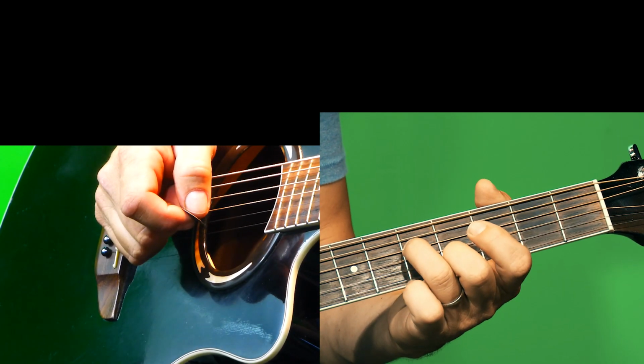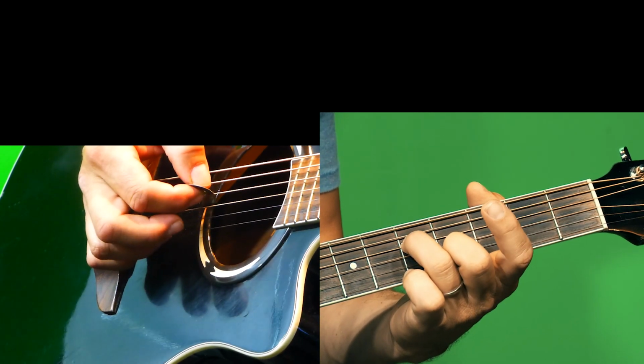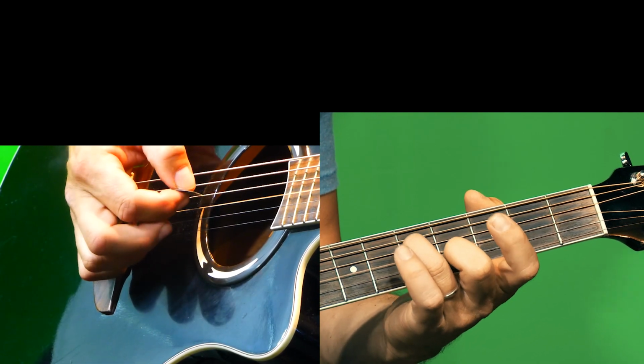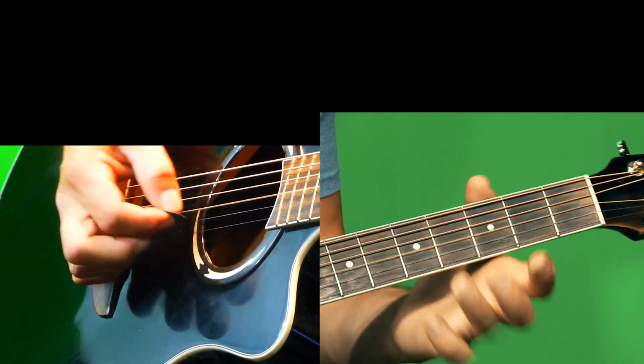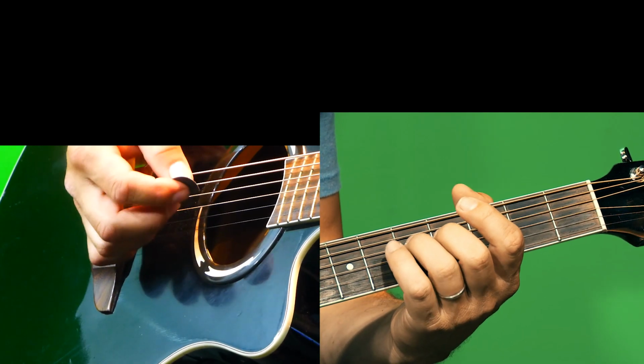Okay, so ring finger on there, and I'm going to play that note, and when I play the next string, it should be the exact same note. They're both G. That one there, and this one. Some people use these two notes to tune those strings.